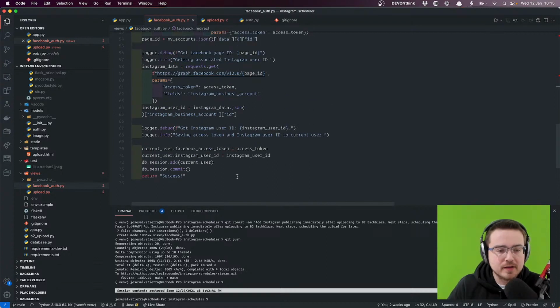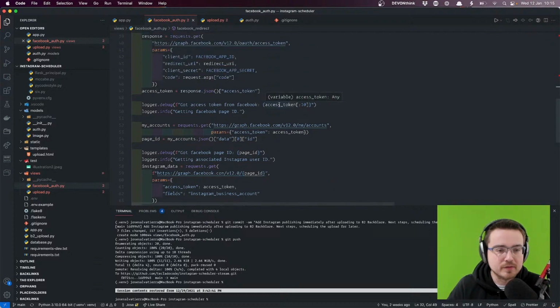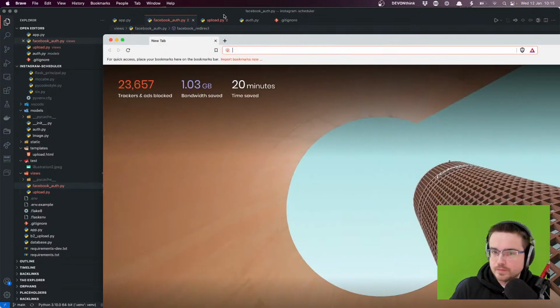So I think a couple of things we can do is we can refactor this. We can try to do this for other user accounts. In order to do that, though, we need to read through the documentation and see if there's any extra things that we need to set up. So let's get started.